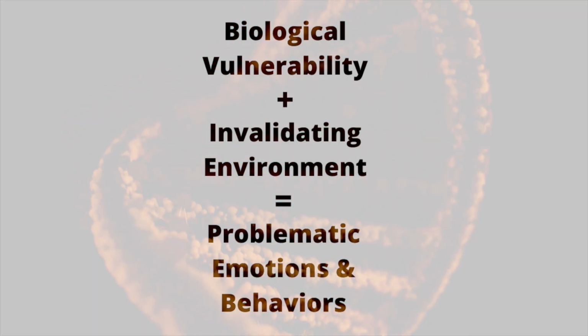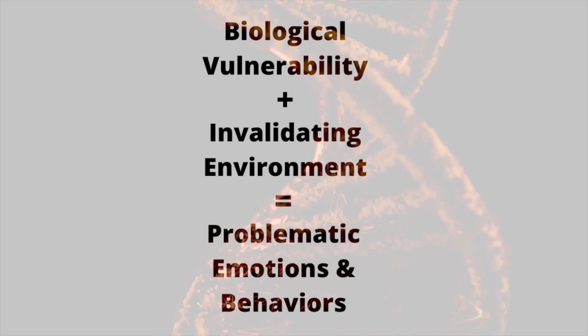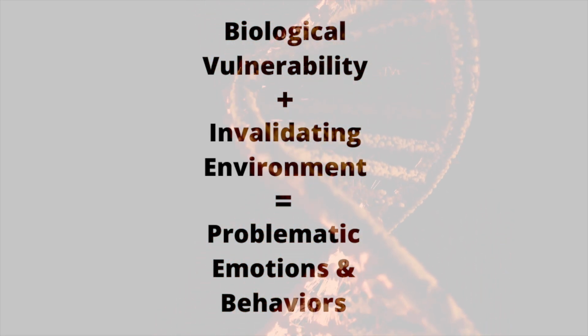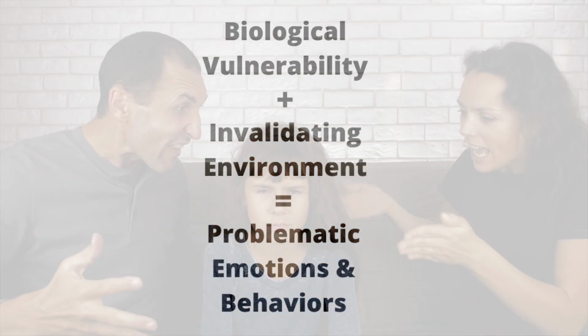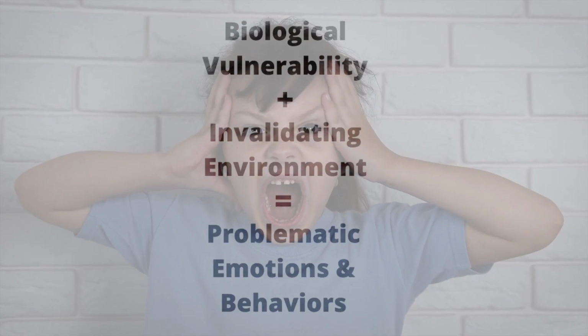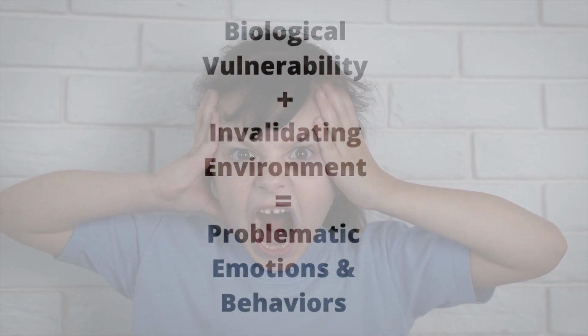When evaluating the environment a child is in and the temperament or those biological factors that they have, whether it's at home, school, or in the community, we see for some reason or another that there's a poor fit. When someone is emotionally intense, unable to effectively regulate their emotions, and put in an invalidating environment, emotional dysregulation results, meaning big emotions, self-critical thoughts, and destructive behaviors. This often snowballs and compounds over time and leads to worsening invalidation and worsening emotional dysregulation as the child continues to grow and develop.